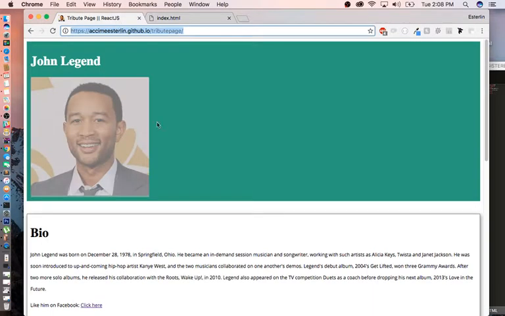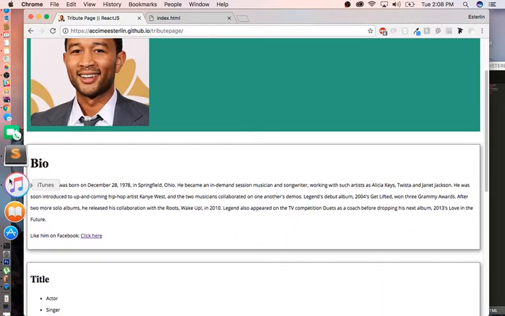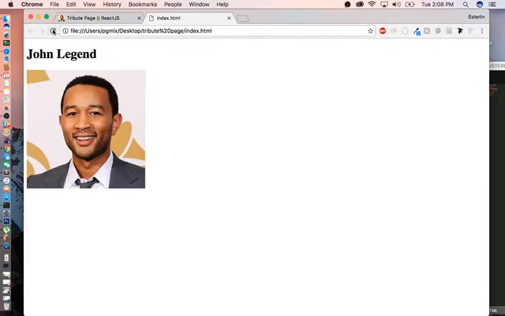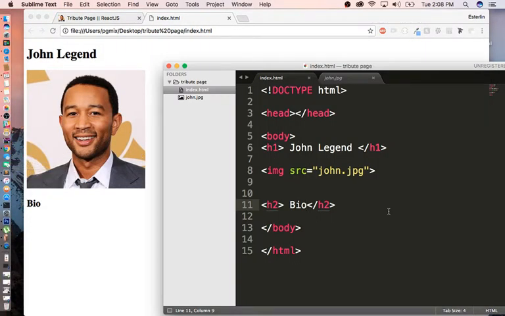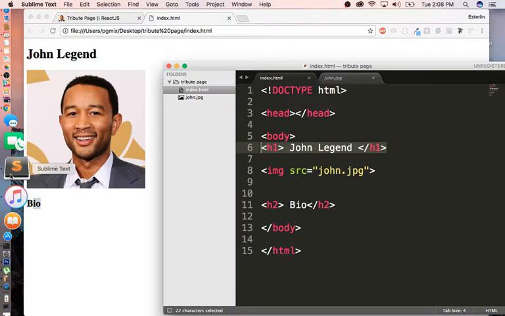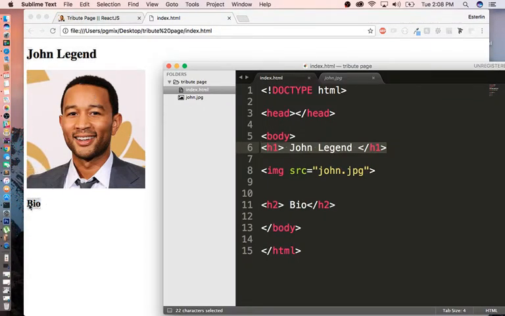The next thing we need in our project is a bio element. It's not basically a bio, it's another heading tag. We're going to create one with the h2 tag and we put bio. If we load the browser now and hit refresh, we see we've got the bio. But what's the difference between h2 and h1? H1 is a little bit bigger than h2, as you can see yourself. This one is much bigger than this one, and it's best practice for SEO. We're not going to talk about SEO right now, but as we go forward, we'll learn it one day.